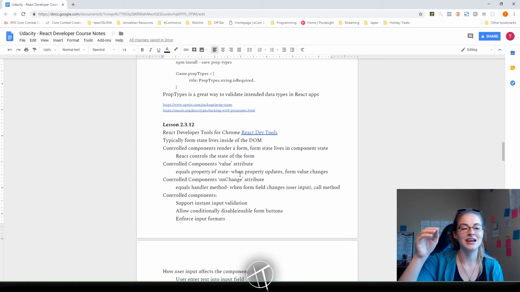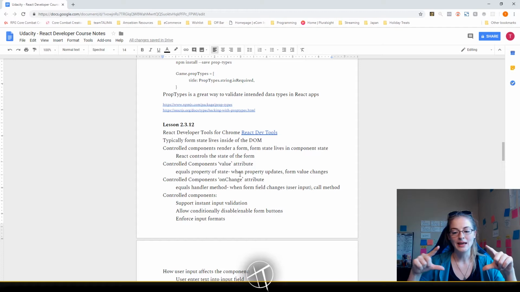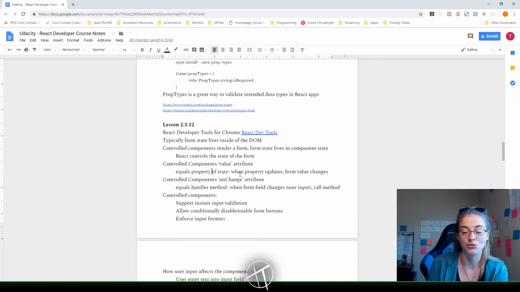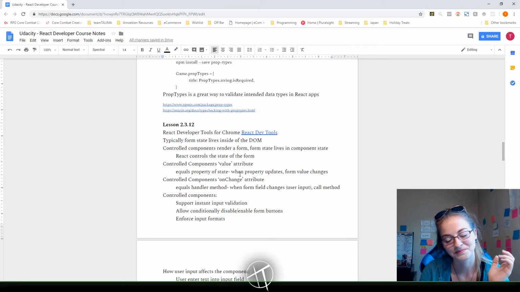The component state holds the query Talima, and the input field is just taking that information from the component state. So in that way, what the form is displaying through its input field, the form's state, is managed by the component state.